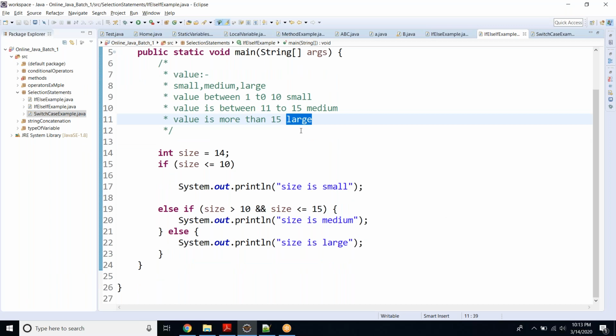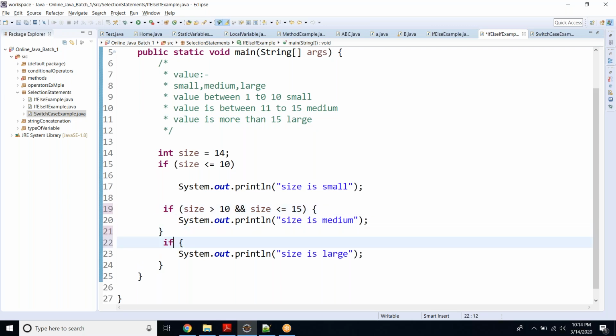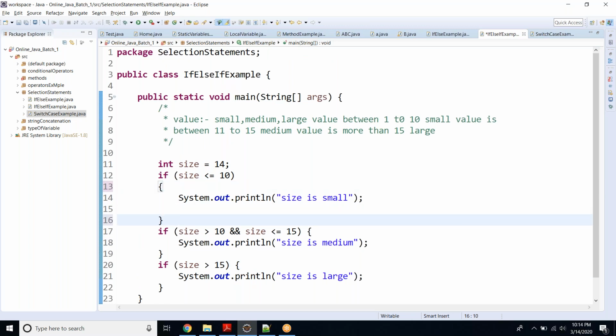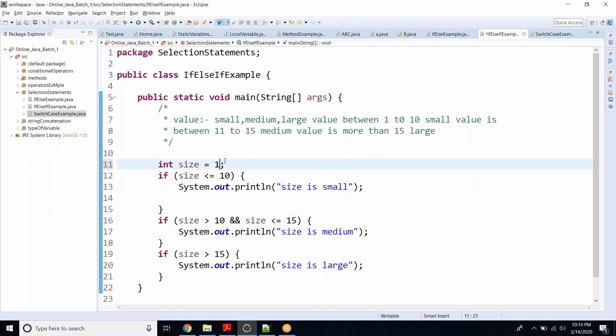First of all, understand why we are using if else. Now coming to your point, if I do something like this, I can do this also. This is also possible. Let me not have any else, only if statements. First see the output, and then we'll discuss the difference between when we were using if else and now when we only have if.